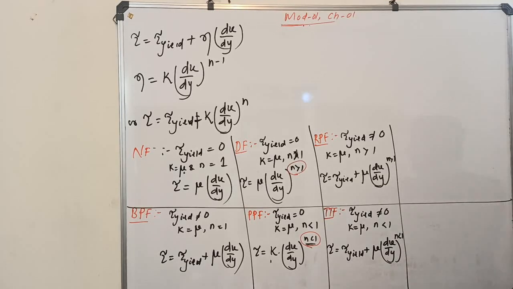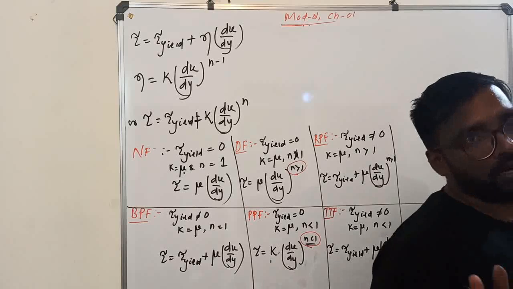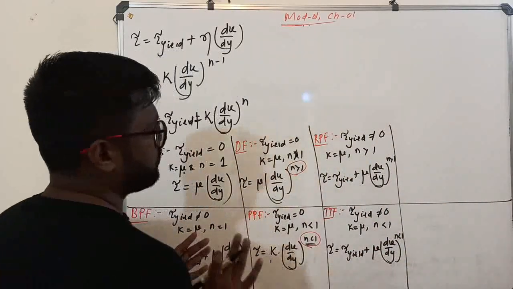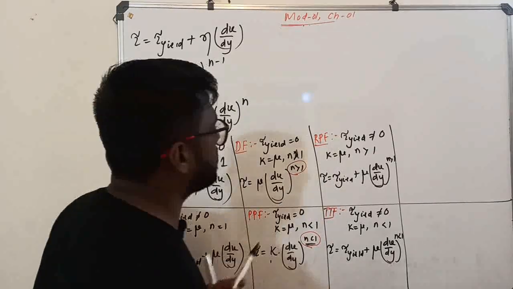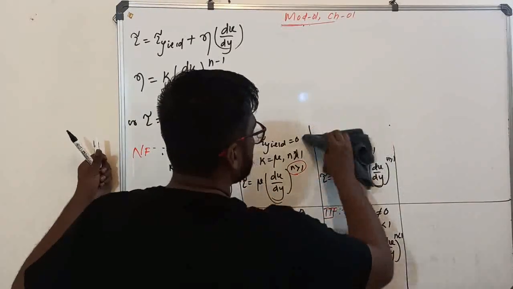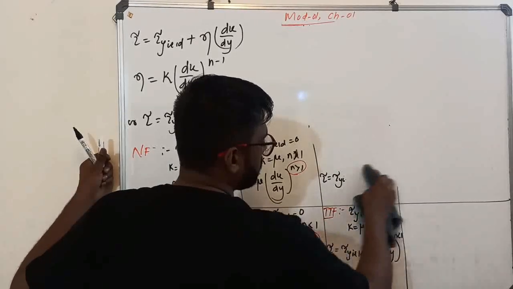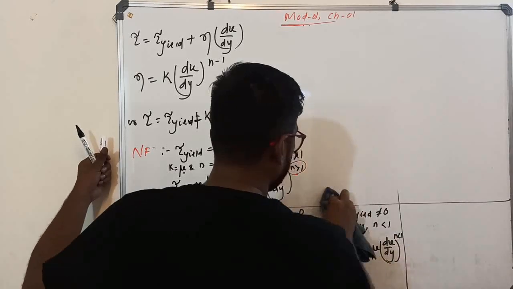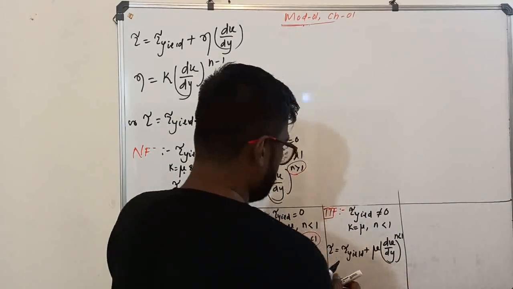Now note it down. Pause the video and note it down. Okay, so now all these things we are going to put into a single graph. If you'll excuse me, I just want to erase this portion, that you can write below. I need some space. Okay, good. You can write it here.